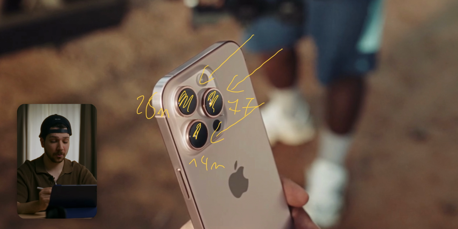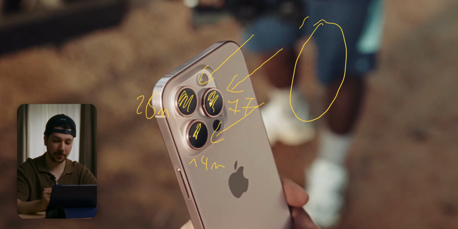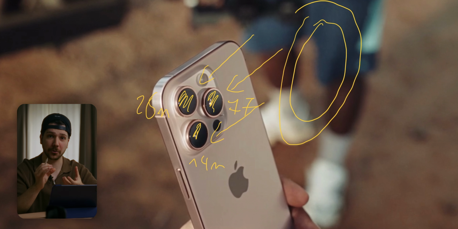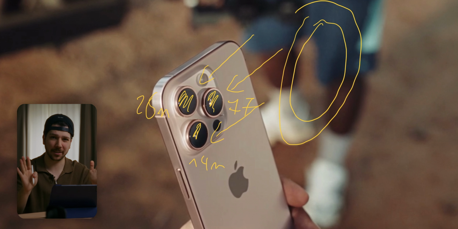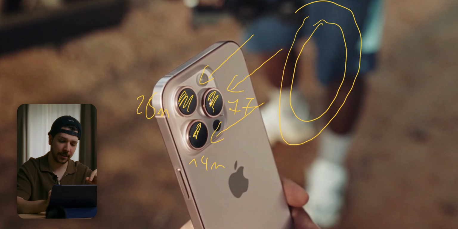And the next thing you need is an ND. A lot of problems with iPhones is you can't control your exposure. Without external apps like Filmic Pro, there are even no options to change your shutter speed, your aperture. I think you cannot change at all your ISO. So when you're using an iPhone, get a cheap ND filter. It's not a problem if they are $20, $30 and soften your image a little bit. Don't care. Your image will look in the end a lot better with an ND on your lens.